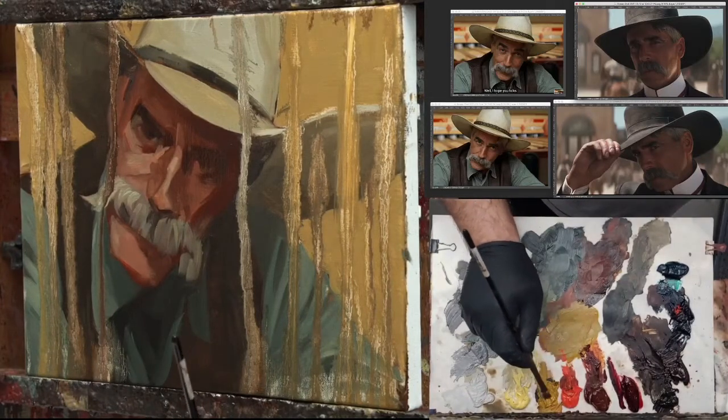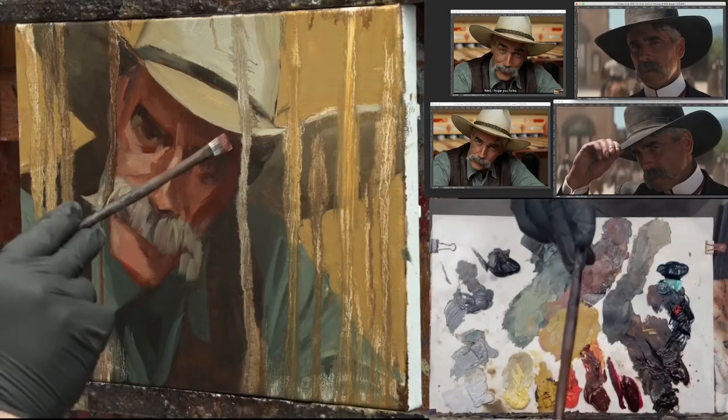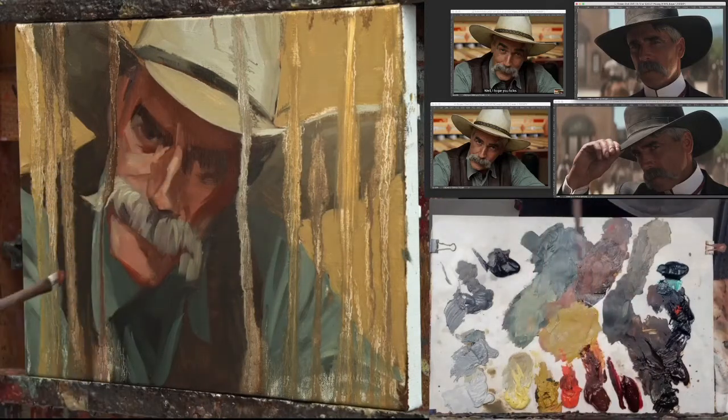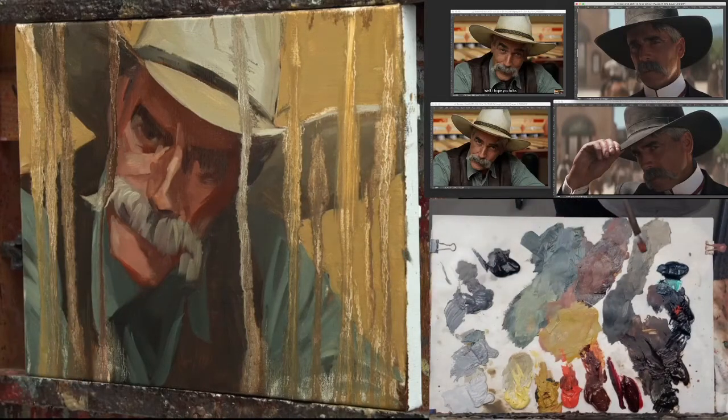And I might lighten it up. Try yellow ochre to lighten it up. That might be the right move. That looks pretty good. All right, I want to start trying to capture some of the lightness here.